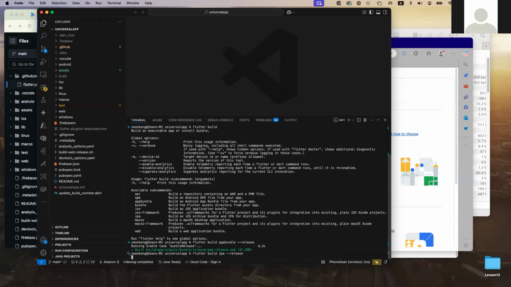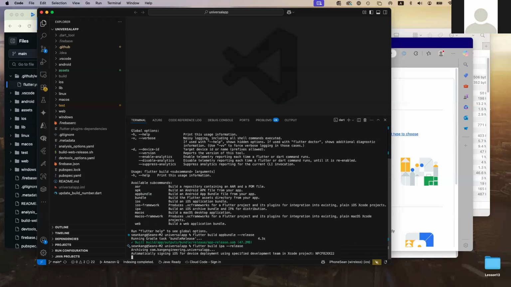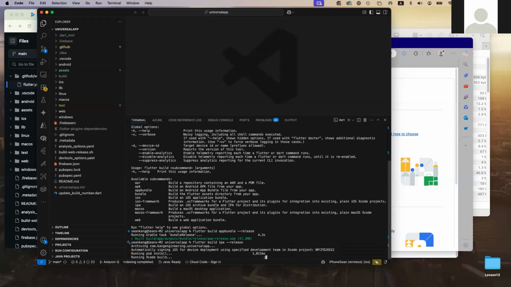And IPA is a format that you use to eventually upload this file to the Apple App Store, or even to the testing network that they call TestFlight. After this builds and runs, it will generate a file that you can upload to the Apple App Store. Let this run to completion.